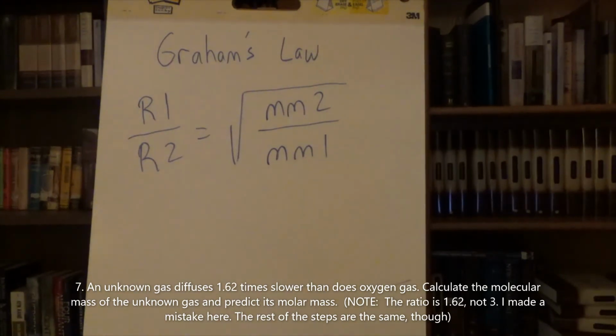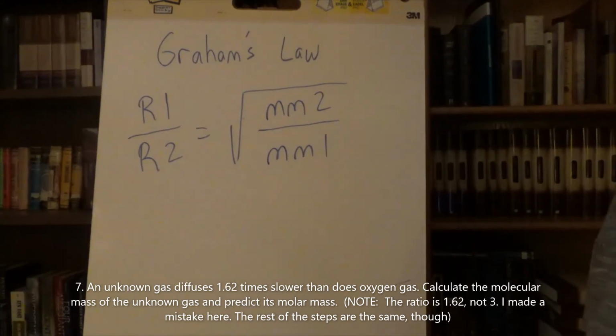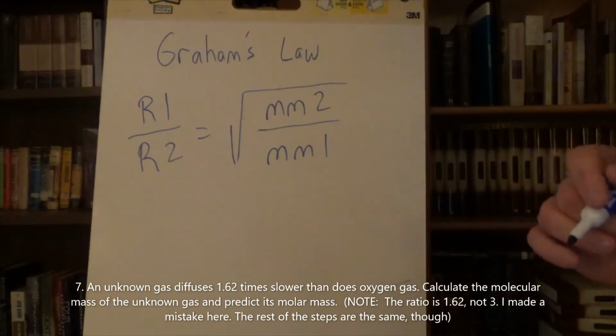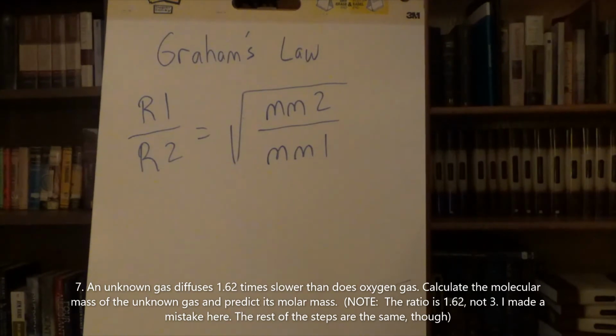Alright, so you got to look at the language closely. It diffuses 1/3 times as fast as oxygen. Alright, in other words, oxygen diffuses 3 times faster. So you could put it as 1 over 3 or you could put it as 3 over 1. It doesn't matter insofar as you are consistent. All right, let's make it 3 over 1. So if this unknown gas diffuses a third as fast as oxygen, another way to word that is that oxygen is 3 times faster. So let's make oxygen 3 times faster.